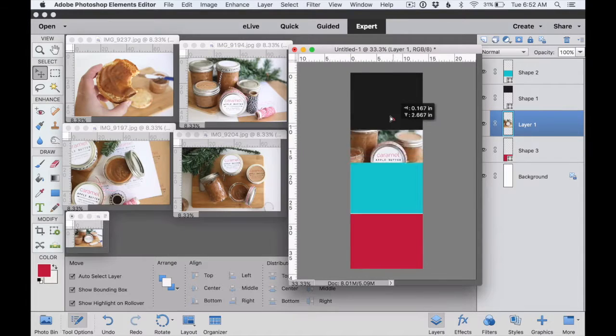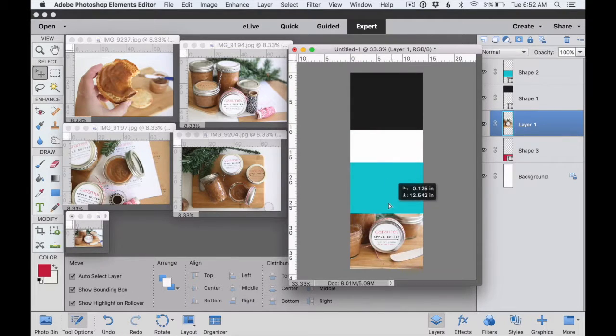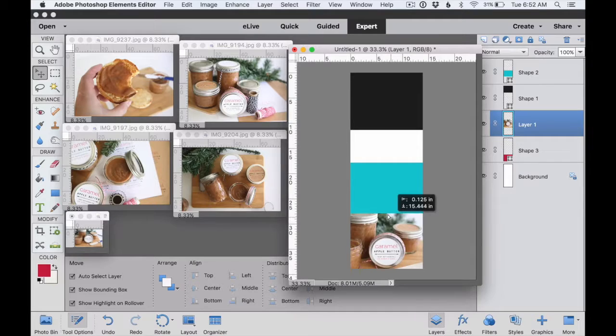Okay, it's kind of hiding behind these rectangles here. If I move it down to the bottom, it shows in front of the red one, but it's behind the black or the blue rectangle. That's because of its position in the layer palette right here. But that's okay, because I want to put it into this bottom rectangle. We are going to use these shapes as clipping masks. What that means is these shapes are going to be like windows that let our picture show through them.